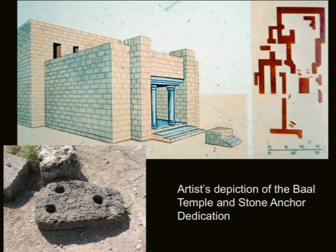God Baal in thanks for a safe journey. So we find these anchors there. So that's the religious side of this temple. On a more functional side, the fact that, again, this is 40 meters off the plain and you can see Cyprus on a clear day, this also would have been visible from the sea and could have acted as a reference point for sailors coming into the city.